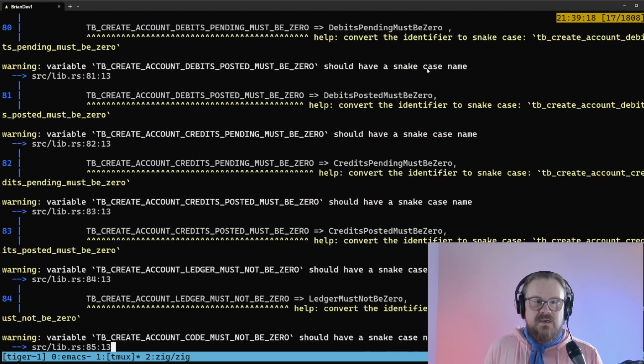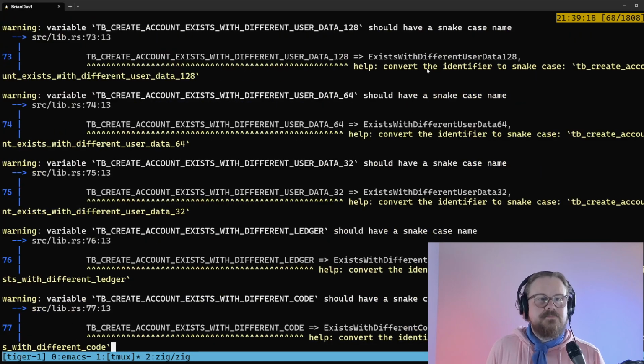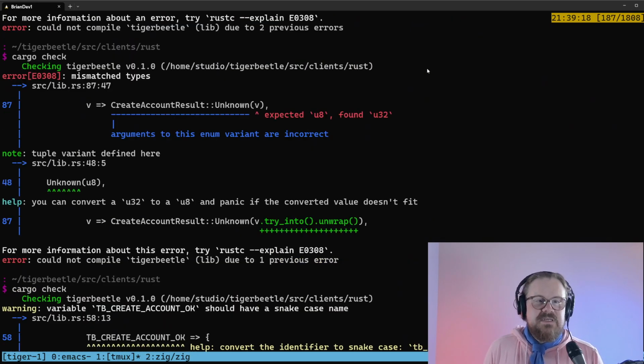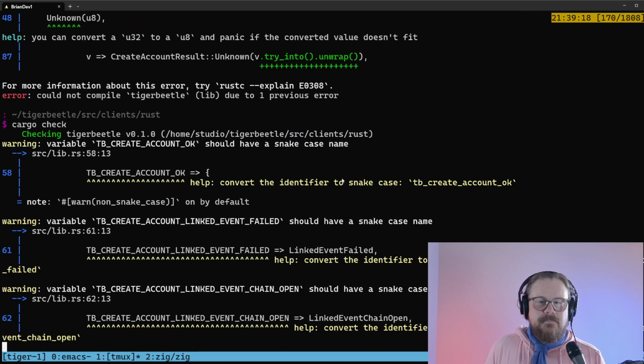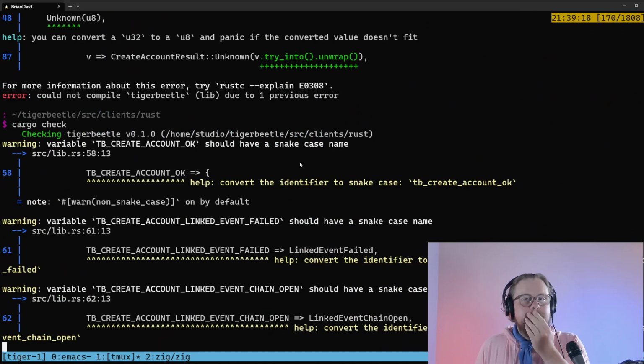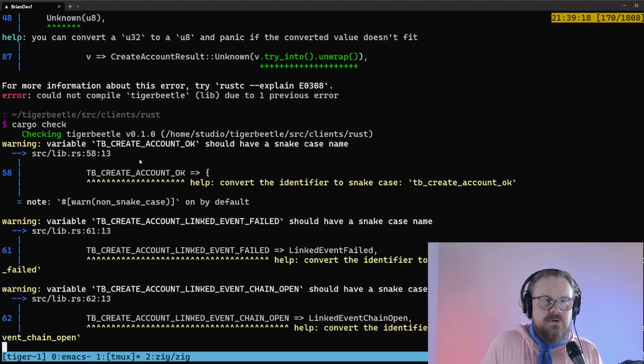Okay, tons of, oh, this is gross. This is just a Rust lint that it's not liking, oh, this actually might indicate something much worse.